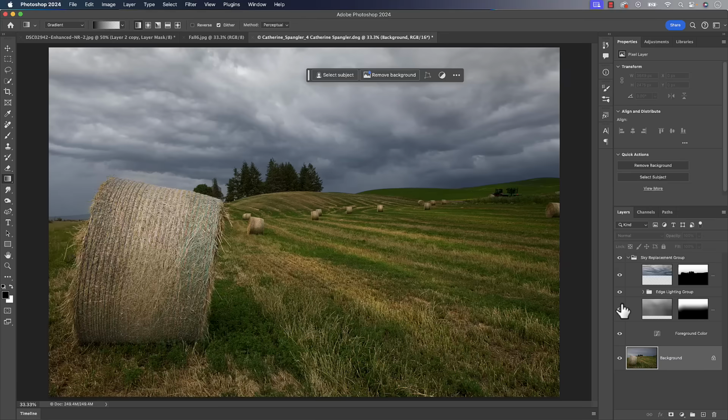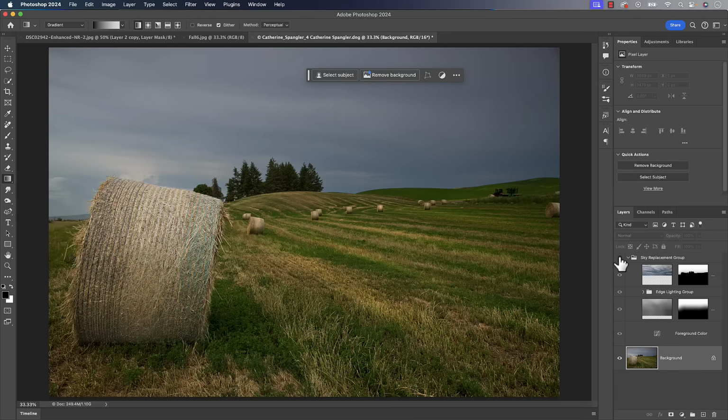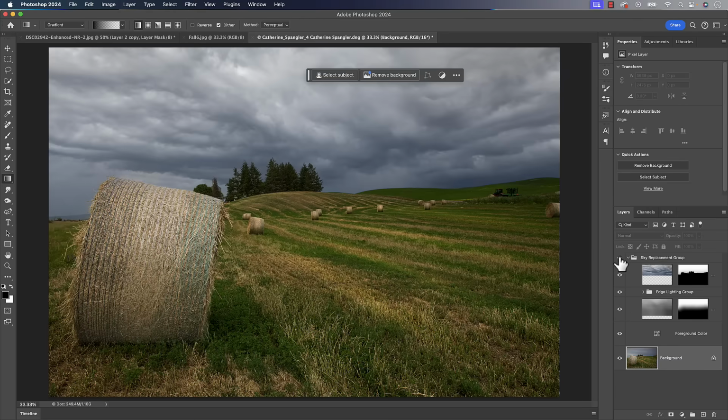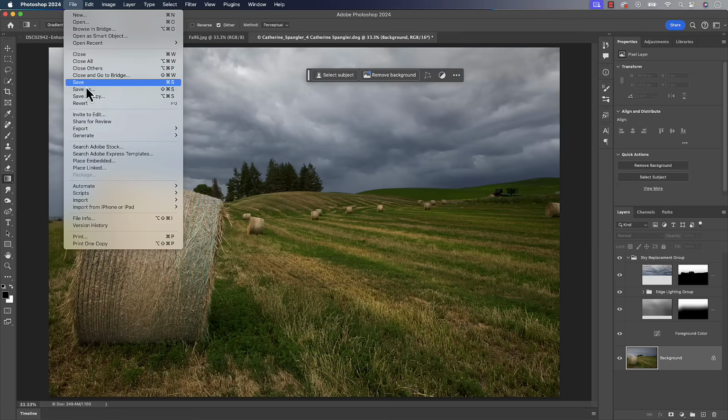Okay, we can just click OK there, and you can see that's before our sky replacement. That's after. So just adding a little bit more interest into the sky from some pretty flat clouds that we had in there. And then from there, if you want to get back, all you got to do is go File, Save, and that'll bring it back over to Lightroom.